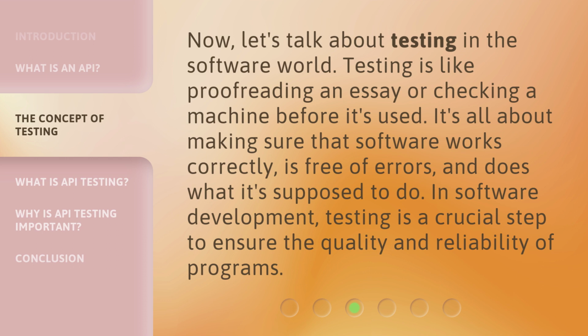Now, let's talk about testing in the software world. Testing is like proofreading an essay or checking a machine before it's used. It's all about making sure that software works correctly, is free of errors, and does what it's supposed to do. In software development, testing is a crucial step to ensure the quality and reliability of programs.